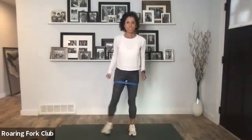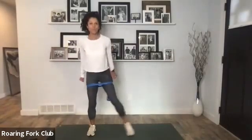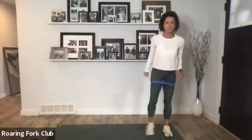Very nice. The lower you sit, obviously, the more difficult it becomes. But really, let your body speak to you. That's 3. So if you need to sit a little bit lower, do. If you don't want to sit a little bit lower, don't. That's the beauty of exercise. Your body will tell you how much you need to push.